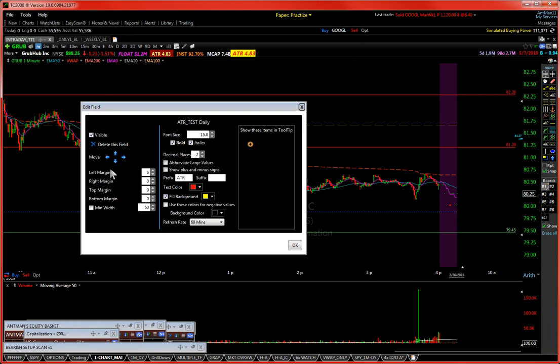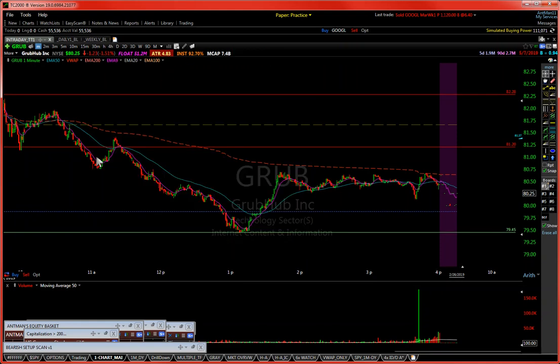These margin characters here, they just change the margin of the data point that you created. That left margin, the right margin, so you can create the spacing, the top spacing, the bottom, however you want to customize this to look. So this is just something that you can play around with to suit your eye and how you want it to appear on your charts. So I'm going to delete this because I already have it on my chart.